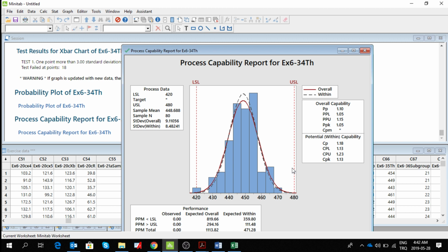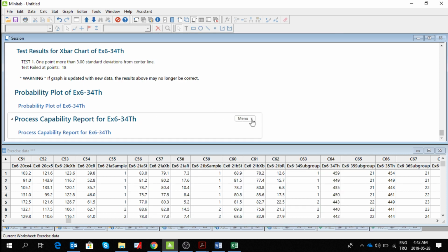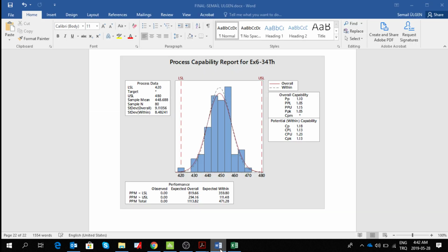We can see the normality here. ppm less than lower specification level is 19.66. ppm greater than upper specification level is 294.16. We can send a report to the Word file as well. Let's see what the Word file says.